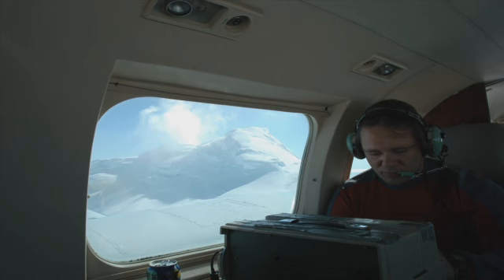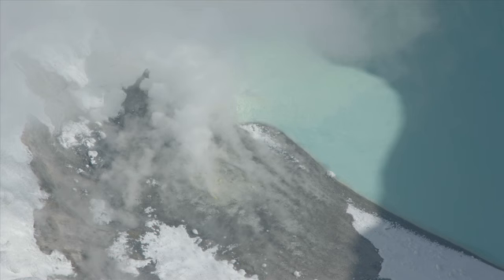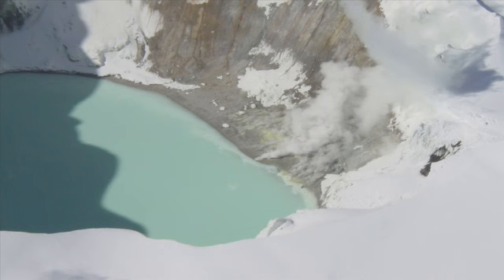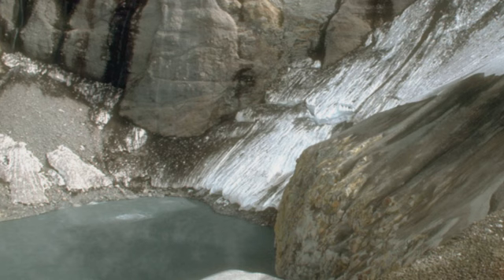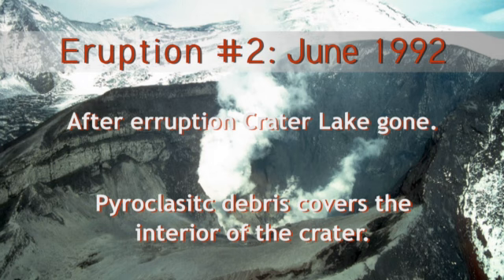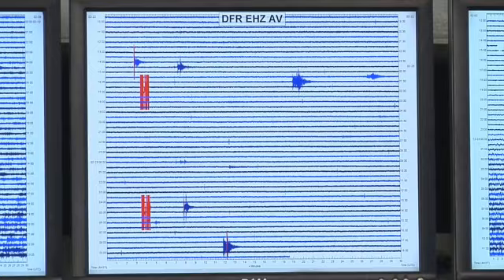In 1992, when Spur became restless, there was about a 10-month lead-up to that eruption. The seismologists began to see seismic events increase — the swarms began. We began measuring gas and saw that more gas was coming out, both CO2 and SO2. The lake turned from a beautiful turquoise color to a battleship gray, which is indicative of absorption of SO2 into the lake waters. Then on the afternoon of June 27, 1992, Spur erupted — almost a carbon copy of what it had done in July of 1953, except the eruption was about three hours long. Right at the end of that eruption, the seismicity returned practically to background. It just went totally quiet.